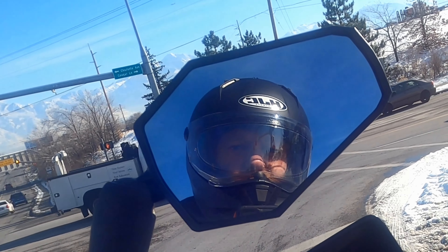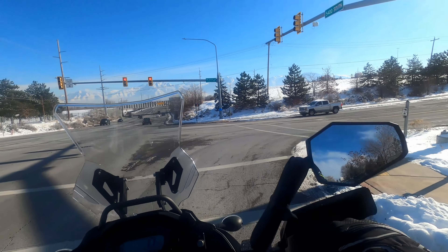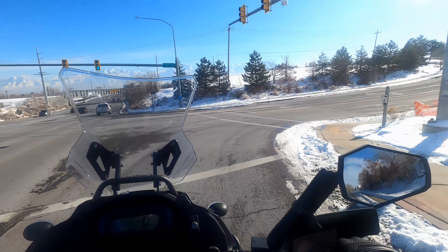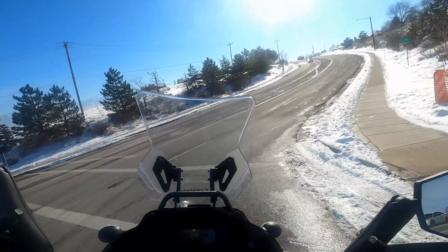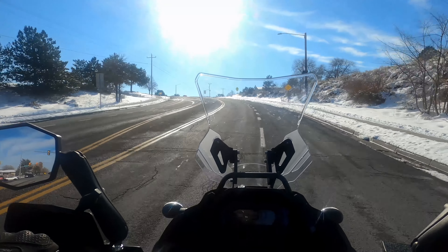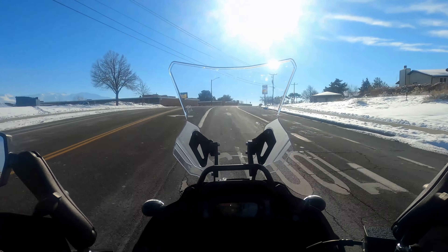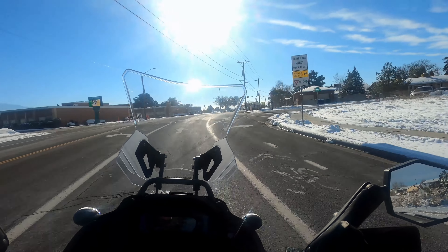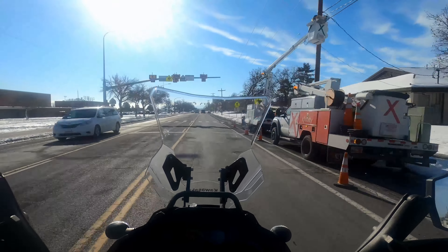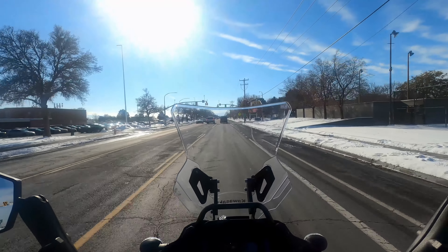You can see it's not fogging up — it's fogging around the insert, but the Wipro insert itself is not fogging up, so I'm pretty happy about that. There may be a couple of reasons for that. It's very possible that because this helmet is open in the front, I've got so much cold air coming into it that it's aiding in keeping the visor from fogging up.